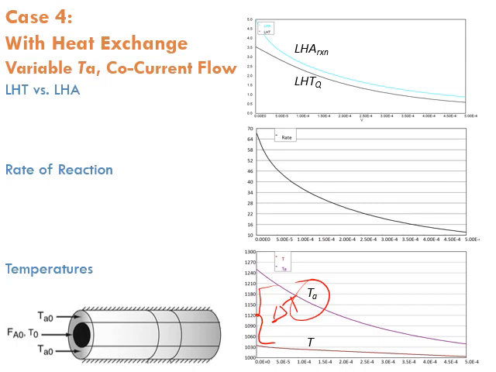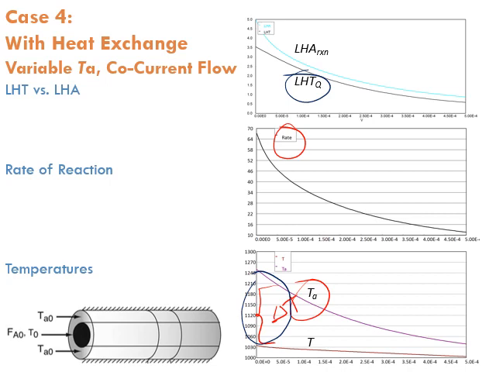So the trend is the same. Both the localized heat absorbed and the localized heat transfer are decreasing as you go down the length of the reactor. Why is that? Well, the localized heat absorbed is decreasing because the rate is decreasing, because the temperature is decreasing and the concentration is decreasing. And the localized heat transferred is also decreasing because the delta T is decreasing. The driving force for the heat transfer is decreasing.